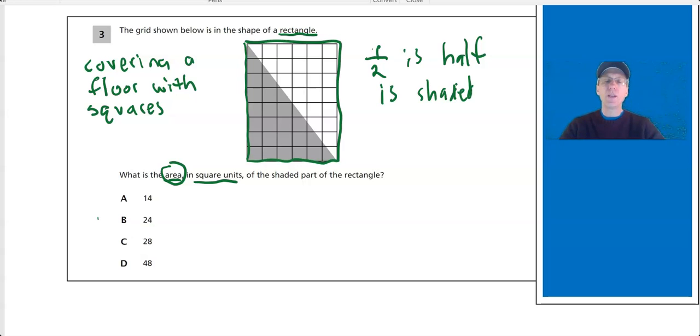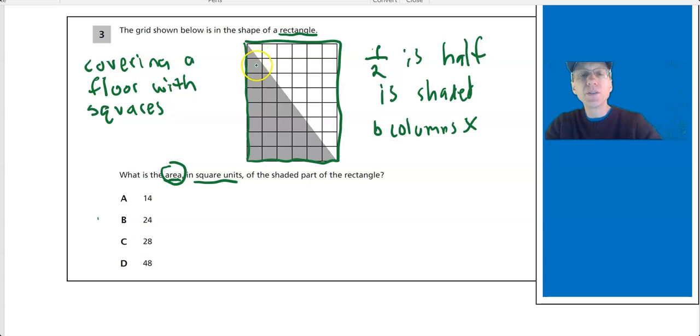So let's think about that. If 1/2 is shaded, how could you use that information? So could you figure out how many squares there are in total? And the answer is yeah. You could look. There's 1, 2, 3, 4, 5, 6 in a row, and there are 1, 2, 3, 4, 5, 6, 7, 8. So you could say there are 6 in a row. So 6 rows. Oh, sorry. 6 in a row. So we'll say there are 6 columns. Okay, 6 columns.